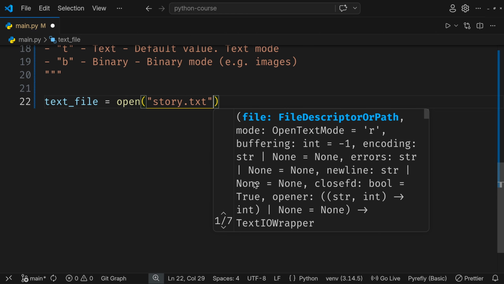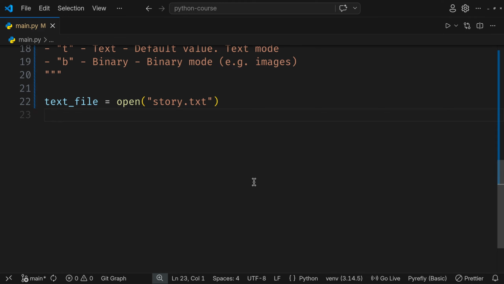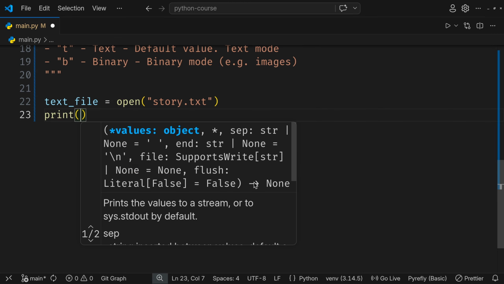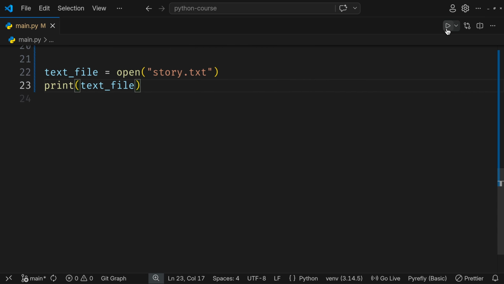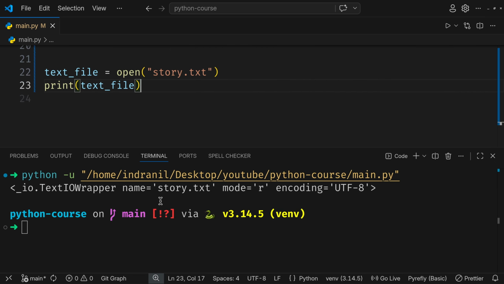Now if I print the text file and run the program, as you can see, we are getting this object here: io.TextIOWrapper, the name is story.txt, the mode is R, which is the reading mode, and the encoding is UTF-8. This is the file object in Python.